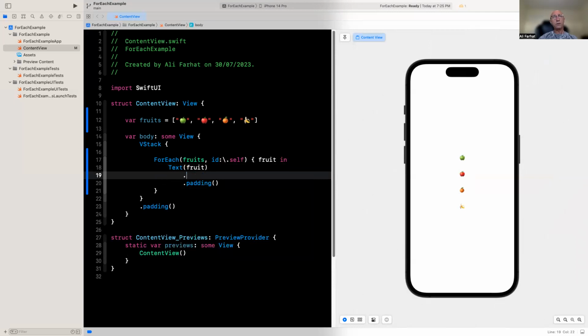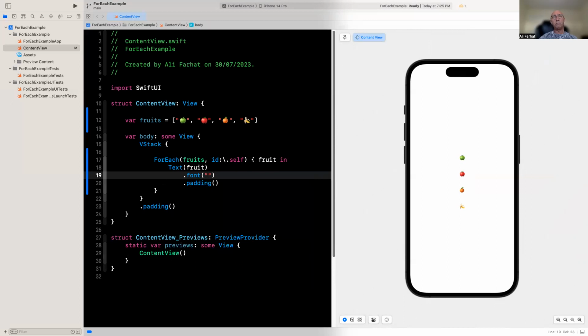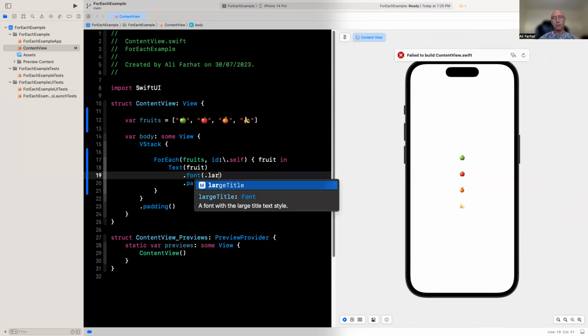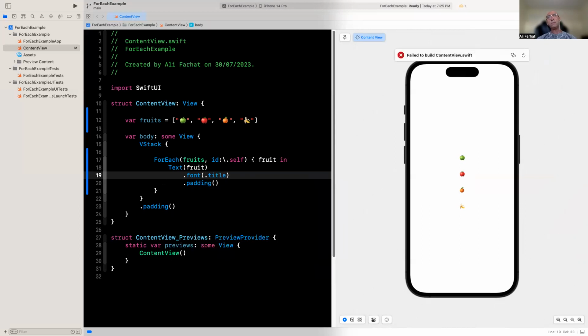So I can say font, and then I can make it maybe large or just title, and then it will make it a bit bigger. Or if you want to make it bigger than that, you can do large title.